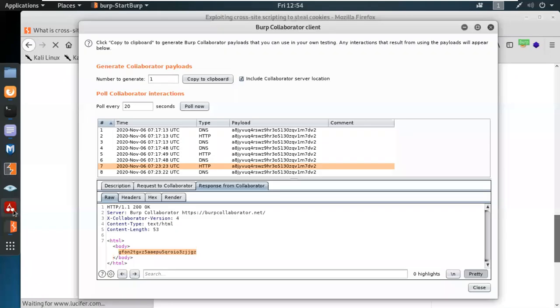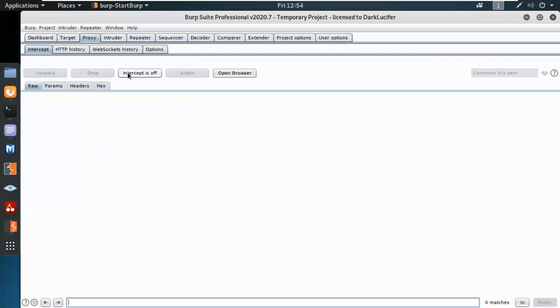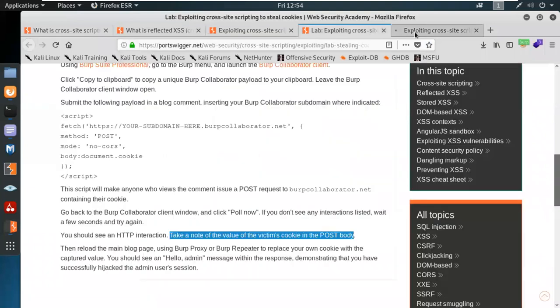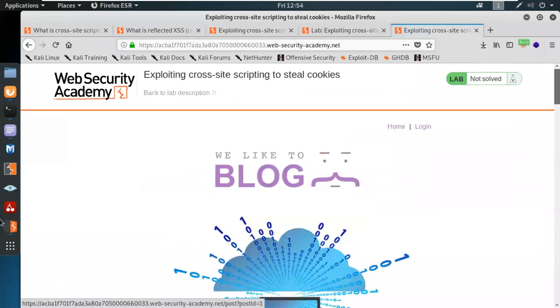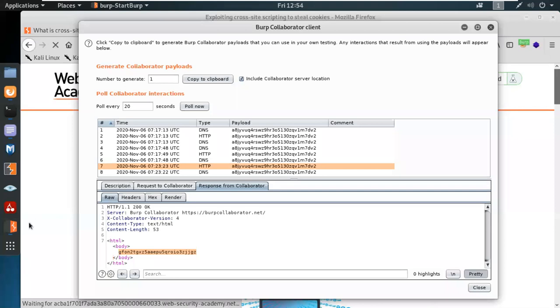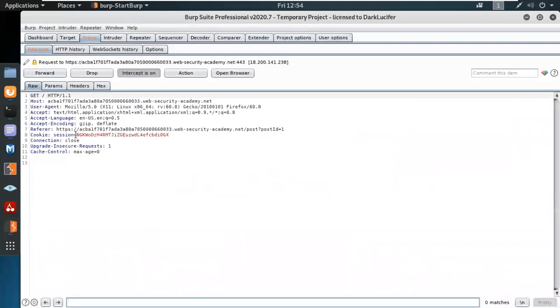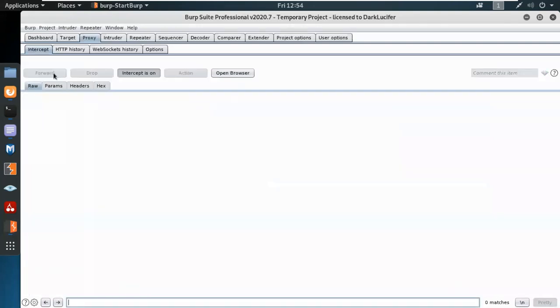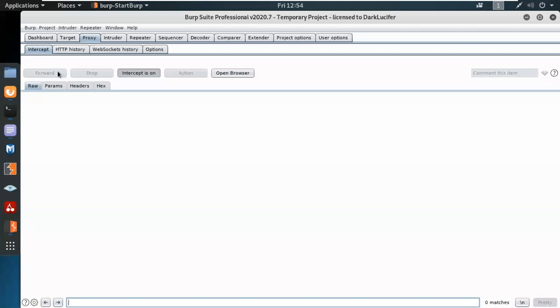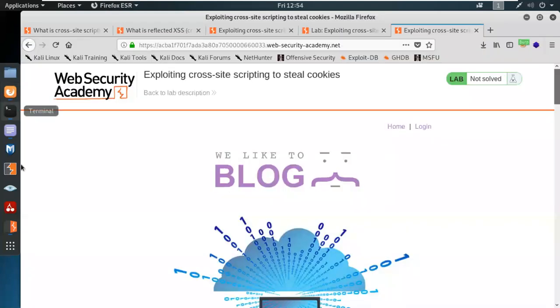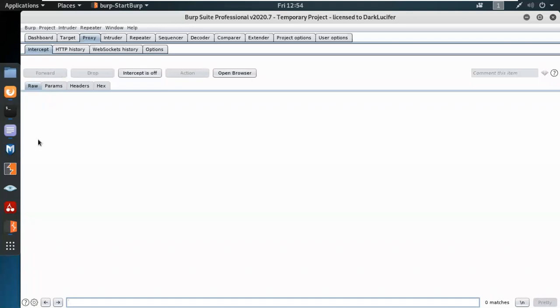Let me try one more session. So intercept on request. Yep. So let's see what happened over here if I change the value with my own. Nothing happened.